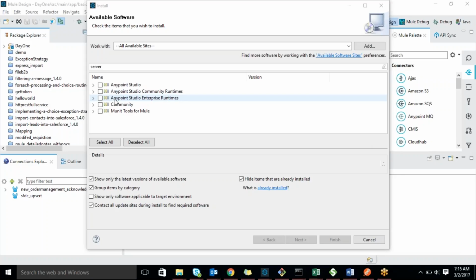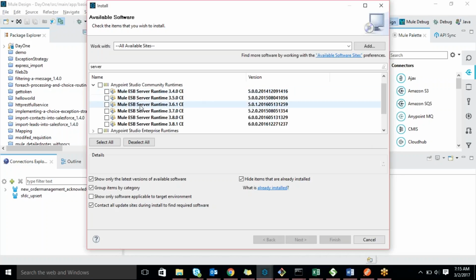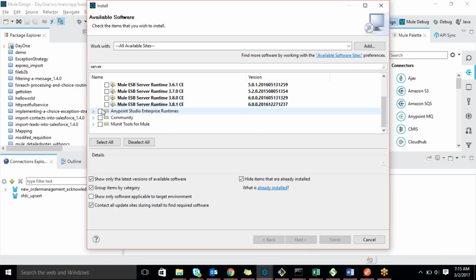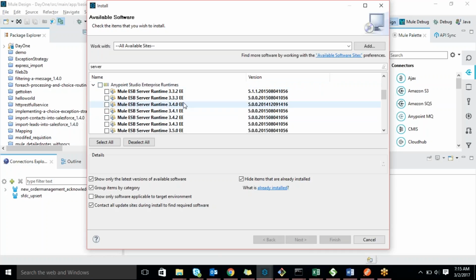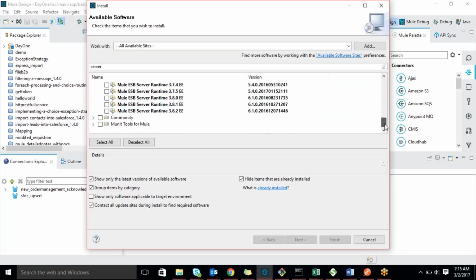See here the servers, the community runtime types. CE means Community Edition, and the next one, enterprise runtime, means Enterprise Edition. There are so many servers here, so based on your requirement we select one and install it. 3.8.2 is also there, you can select it and click Next.